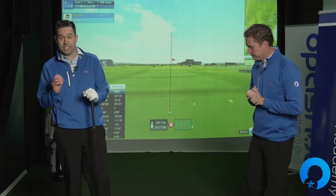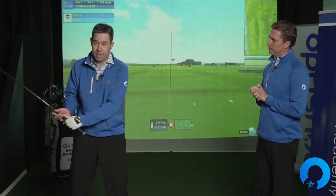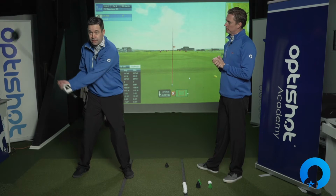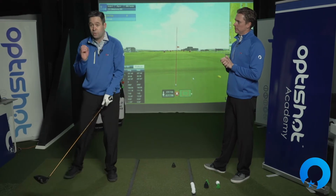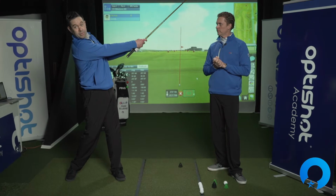You want to walk people at home through what this would look like? Yeah, so when Chad is talking about speed past the ball, when you think of clubhead speed, most people try to generate the maximum amount of speed somewhere on the downswing. So they might feel it somewhere in here, they might feel it at the ball somewhere, but what we're talking about is feeling it past the ball. So we're going to try to feel like the golf club is traveling the fastest somewhere up near Chad's noodle.